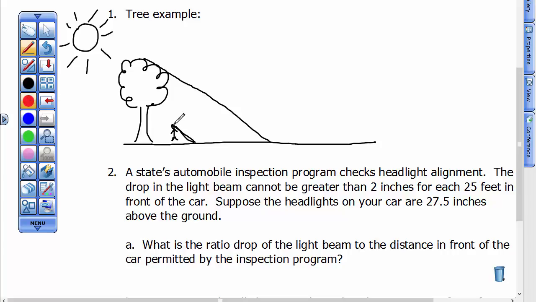So this triangle of me is similar to the triangle that's created by the shape of the tree, because I've chosen to draw the ground at a right angle to the base of the tree and myself at a right angle, and then because of the sun, this angle and this angle are equal, etc. So I know that I'm 5 foot 6 inches tall. So I'm going to put that right here. That's me right here, 5 foot 6 inches tall.